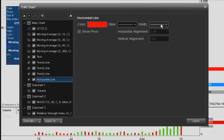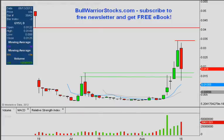So those are the resistance levels that I would keep an eye on. If there are any other questions on the chart, please let me know. I'd encourage you to check out bullwarriorstocks.com. If you go there and sign up for the free newsletter, you'll be sent a free ebook. With your newsletter subscription, you'll get charts, trade ideas, educational pieces — all sorts of things from big boards onto penny stocks. There's a good variety of stuff for everybody, and it is all free. So go to the website, sign up and see what it's all about. Leave your comments below, let me know what you think about the chart and what your strategy is going forward. One more time, this was G-Y-S-T — thanks for listening.